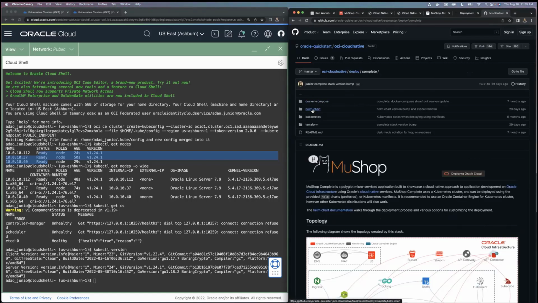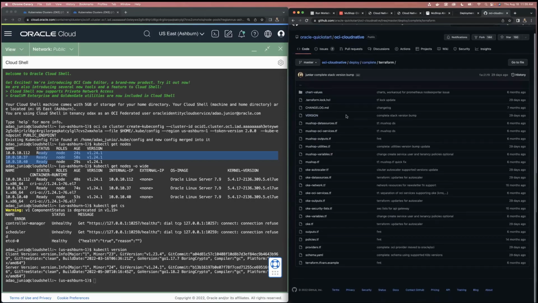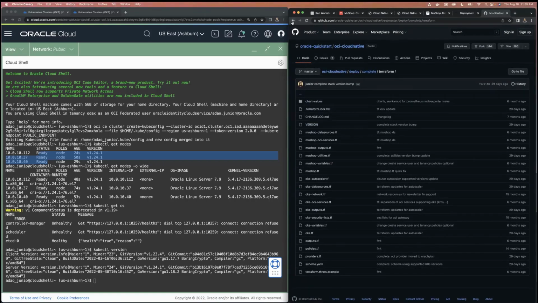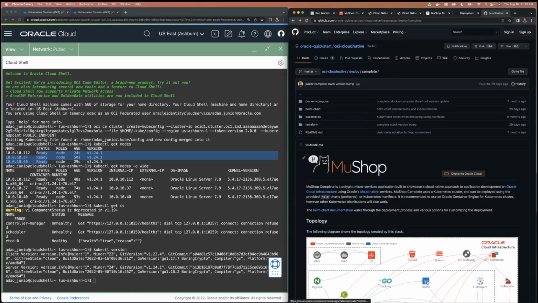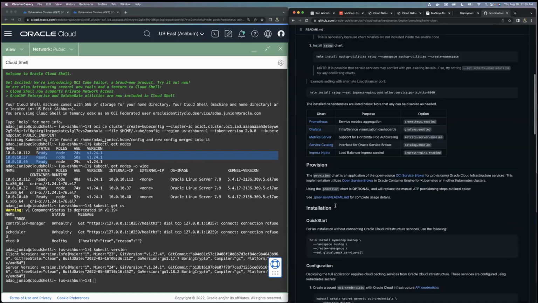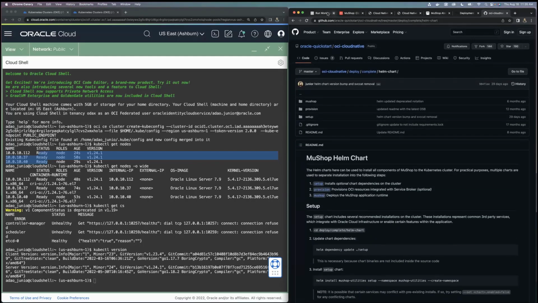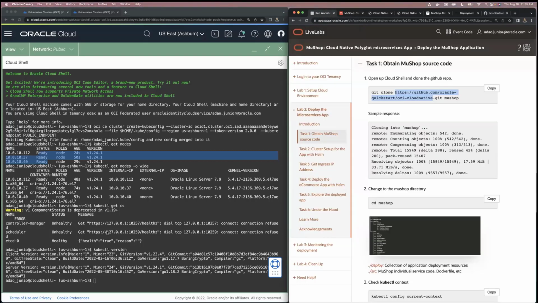Because you have a free trial with more credits, you'll be using the complete one and have different options for deployment here. If you want to check the Terraform, you have the Terraform script to deploy it. You can use the magic button here. You click it, and in 2 clicks you deploy everything to your tenancy as well. You'll be using the Helm charts provision in that case.